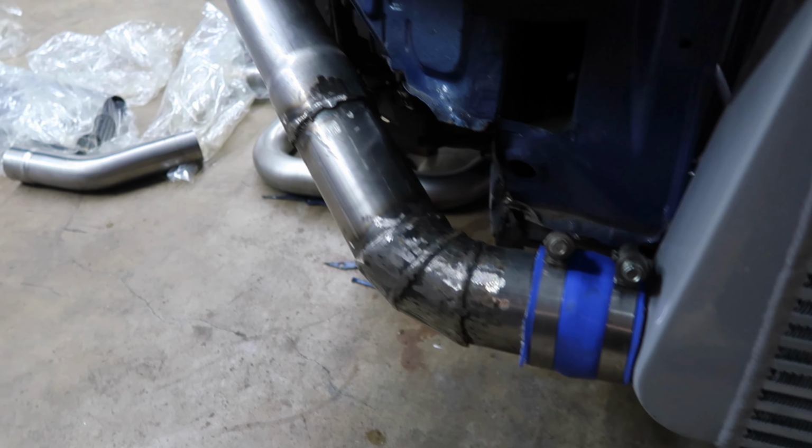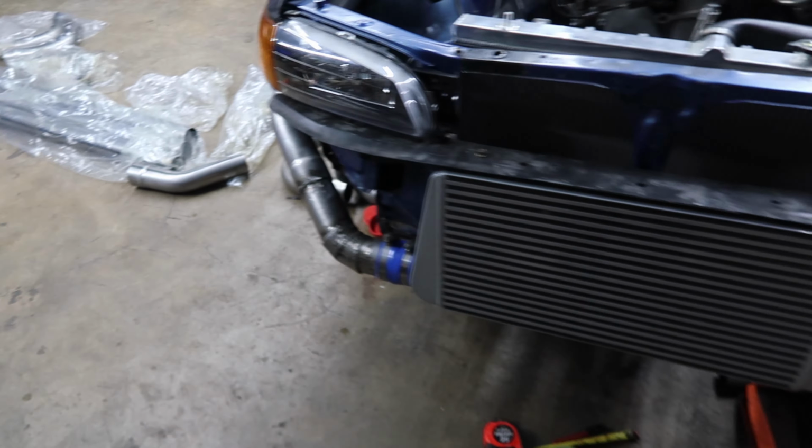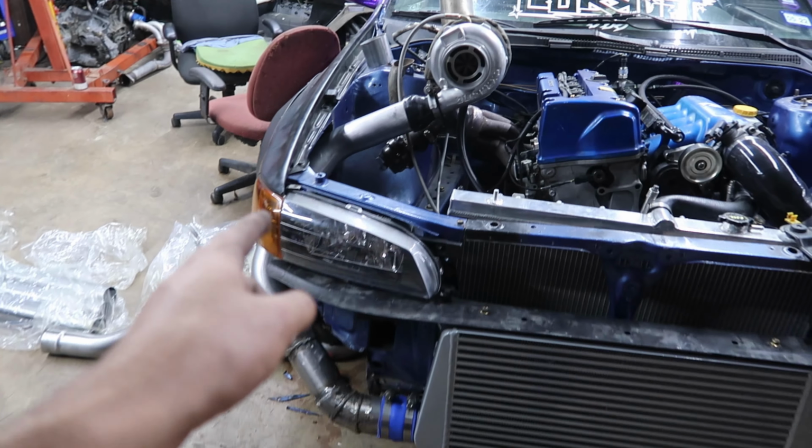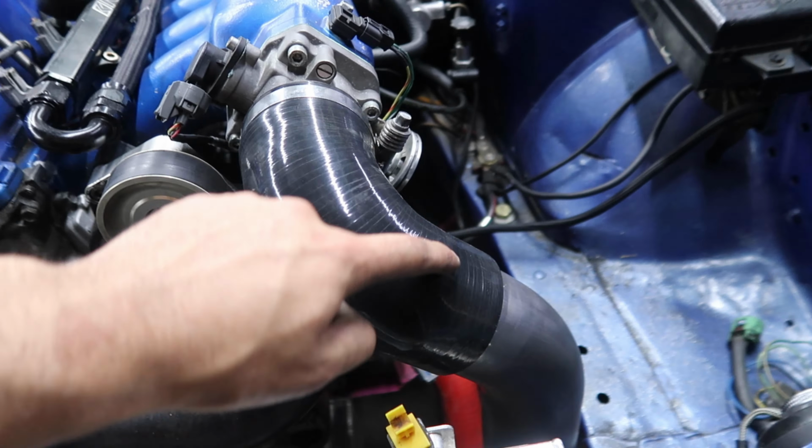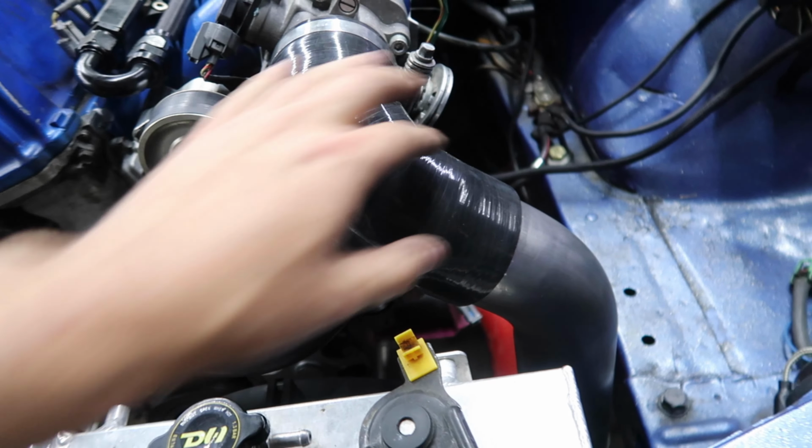So all the welds are mostly ground down now. I added little tacks on the end to act like a bead roller. You can see the bulging right where they're at to kind of help the hose clamp.